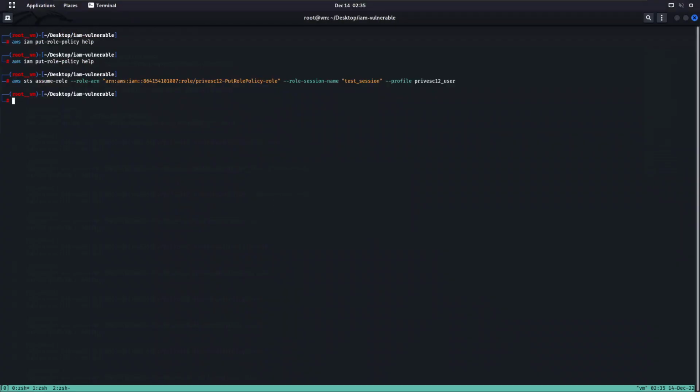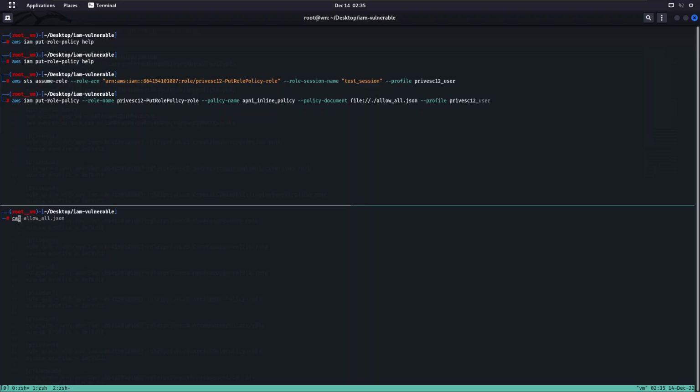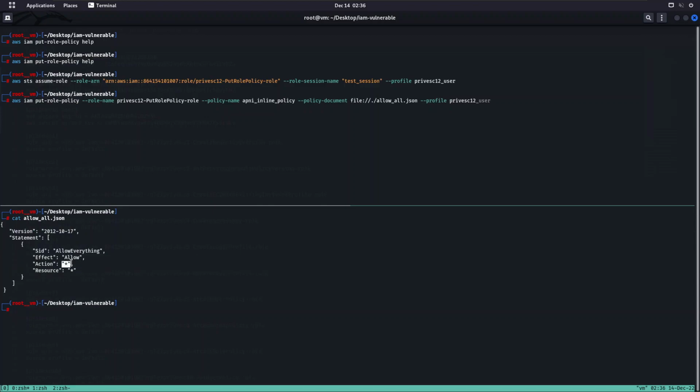The command is not this. Okay. So we are adding this permission, allow all dot JSON. If I show you, I have an allow all dot JSON policy, which is basically an administrator access policy, allowing everything on every resource.